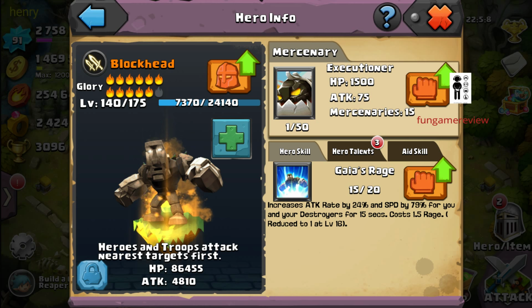Blockhead is pretty good for a Thunderblade. You can either use Thunderblade or Dragonheart, because he can also be a tank, but I would recommend Thunderblade because he's a fast attacker.